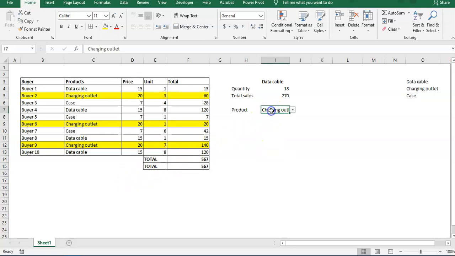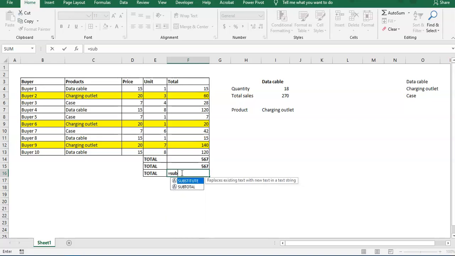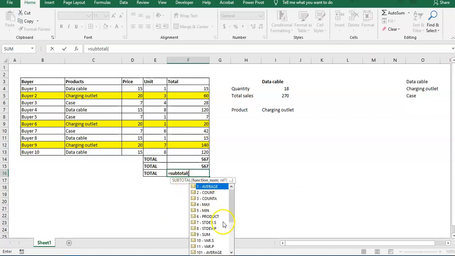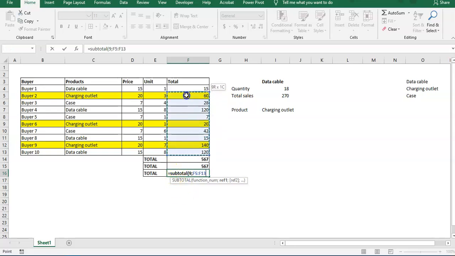This trick will also give you another trick that you can use to calculate the total of this column right here. Aside from the manual sum and product functions, we can use subtotal. Subtotal for sum. As you see, you can also have subtotal of average, count, count A, max, min, and etc. But for this video, we're going to use sum. Put a semicolon right there and choose the column we want to have the sum of.